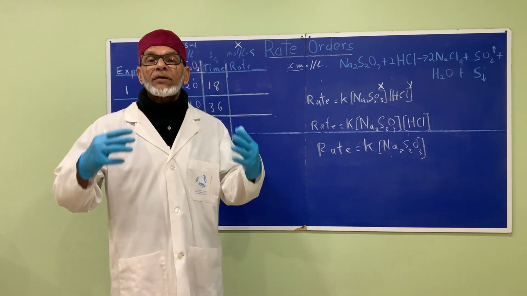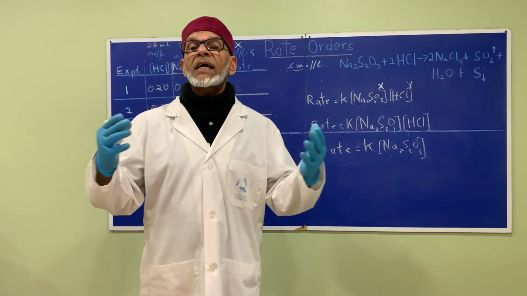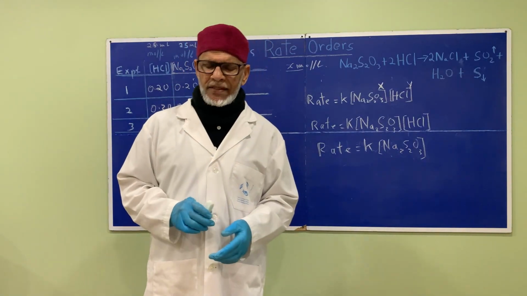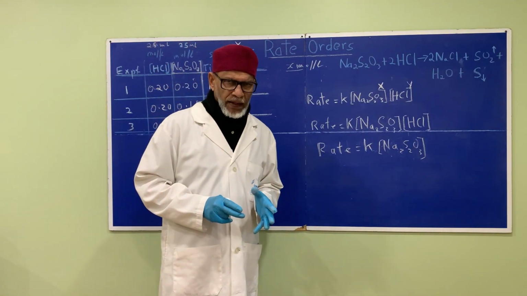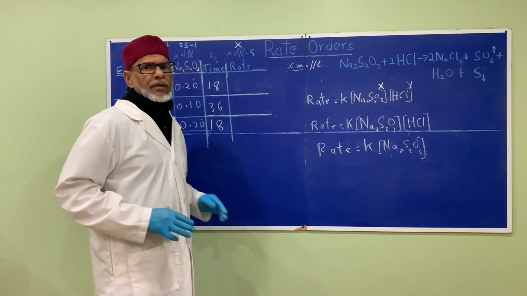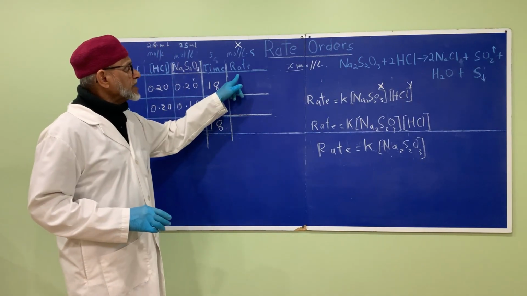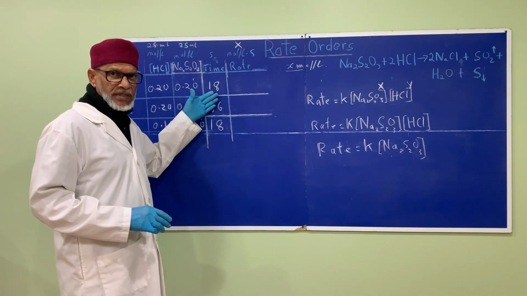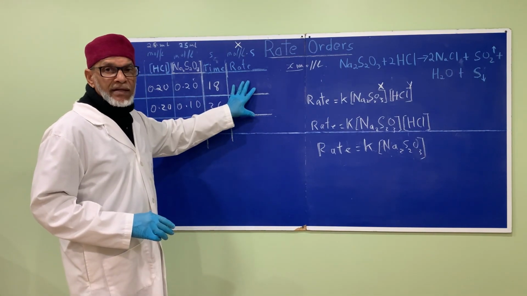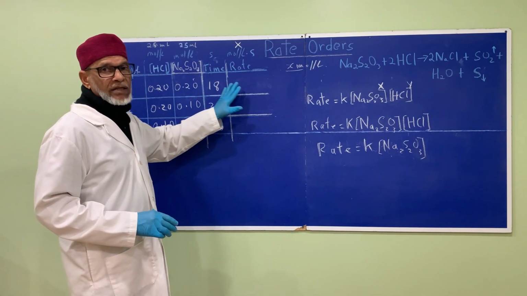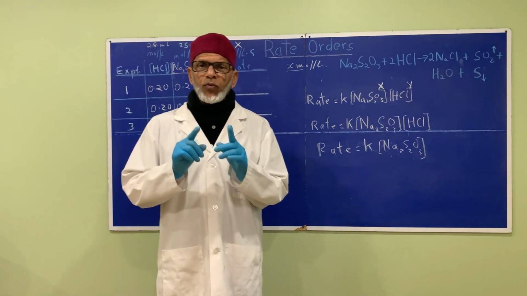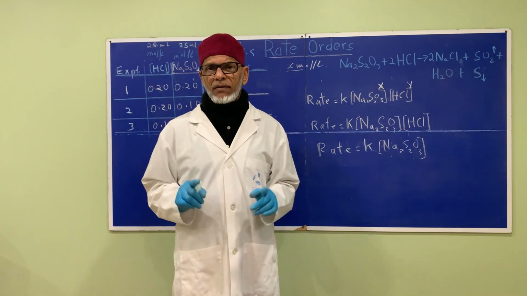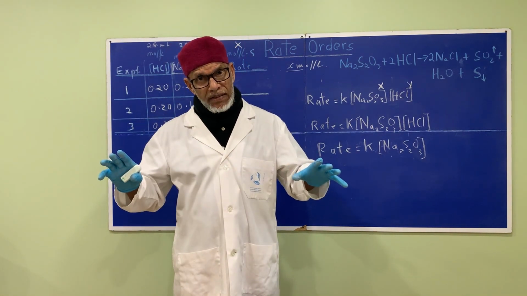We have to carry out experiments to establish rate orders. One point to note is this. In your textbook, you're going to see another column that's called rate. We have just gotten the times here, okay? But we have not calculated the rate for each of these experiments. So we want to make one assumption here, and I hope that this assumption is perfect.